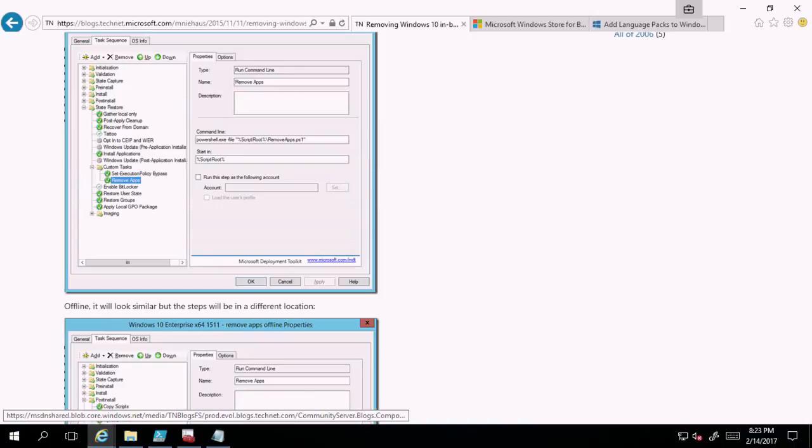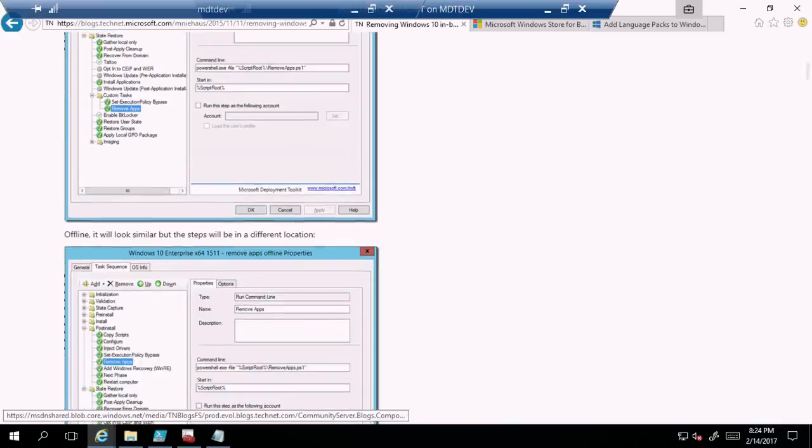Offline means the OS isn't running. So we could, if we really wanted to, mount the install.wim, remove the apps, commit the changes, and use that as our starting point. But that's kind of a manual step, so it's easier to do this offline as part of the task sequence, but before the OS boots up for the first time.